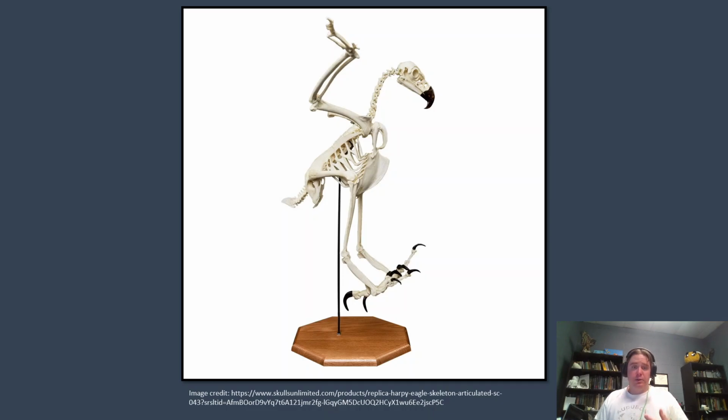When you're attacking an animal that could potentially hurt you, the last thing you want to do is put your face right up to its face. Because what's it going to do? It's going to bite you in the face. You might lose an eye. It's going to claw you in the face. That's not an area that you want to be damaged, especially if you're a bird that strongly relies on your eyes. So you kill stuff with your feet if you're a raptor.